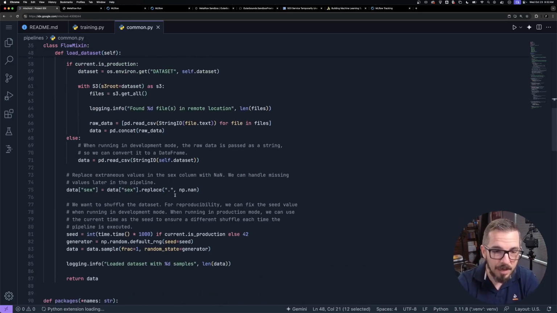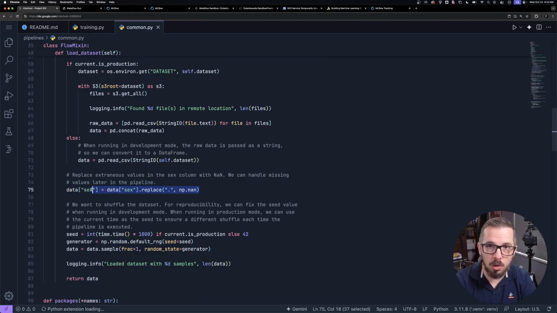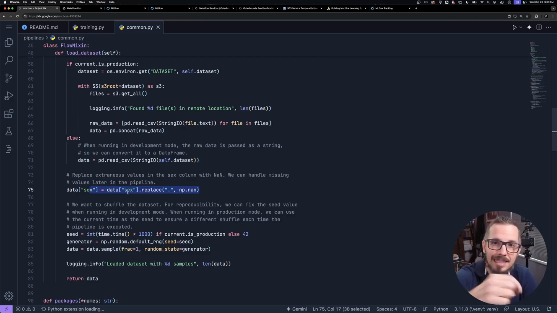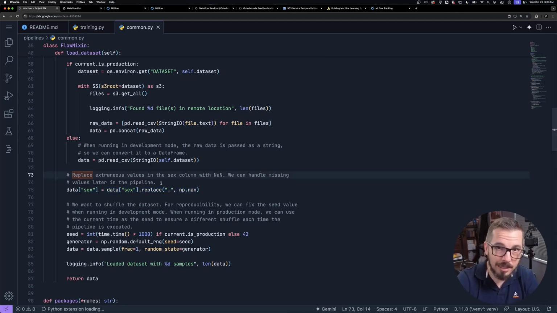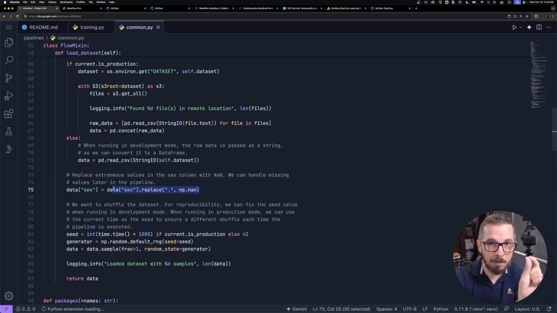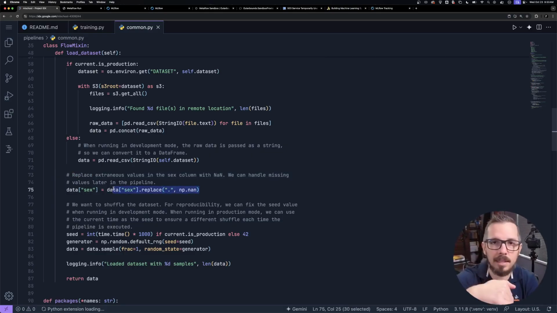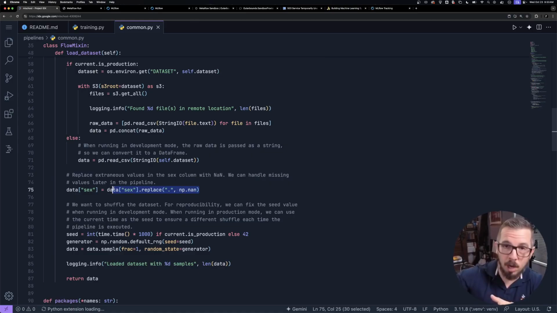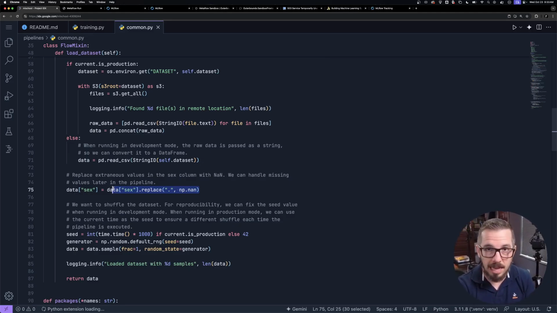After doing that, I take care of this data set. Originally, there is one row where the sex column does not specify a value. But it's not that it's empty. Instead, it has like a period, like a dot. So when I load the data set, I'm taking care at this point of replacing that period by an empty value. I'm not deciding right now how I want to handle empty values for that column. I'm going to do that later. At this point, I'm just getting rid of that value because it's not a valid sex.